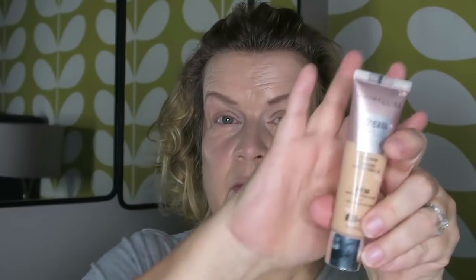Anyway, I digress. I've also got foundation on, and today I have a mixture of the Maybelline Dream Urban Cover, which many people say is a dupe for the It Cosmetics CC cream. I personally like this way more, and it's about a quarter of the price. It's got an SPF of 50 in it, and the shade I have got, hold that thought, I don't have my glasses. I will go and get them so I can tell you all the shade. I am back complete with glasses, and the ring light reflects badly onto those, so I won't keep them on for too long. This is in the shade 116 Sesame, which is slightly too dark for me at the moment.